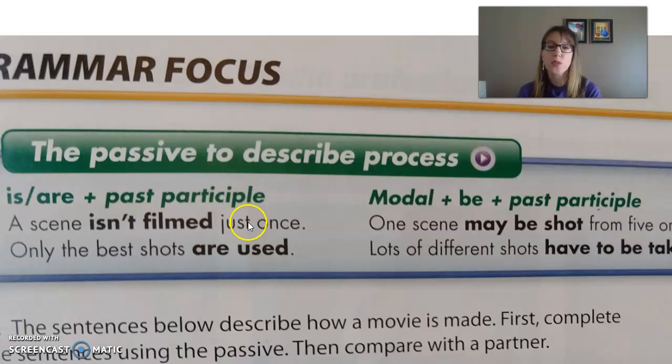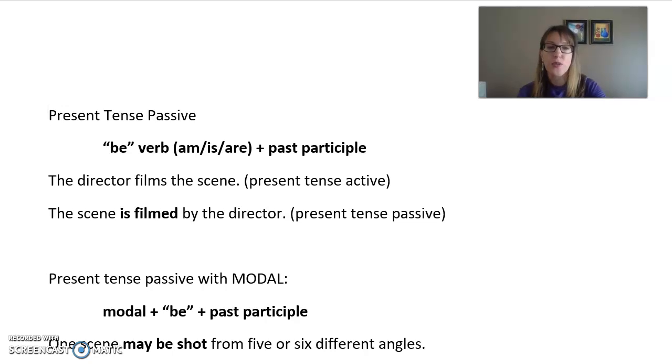So we often will use the passive voice when we want to describe a process. So basically how something happens. If you're talking about how something happens generally all the time, that's why you're going to use simple present, because remember, simple present is to talk about habits or generalities. So let's just review passive for a moment. Again, we're going to focus on just present tense.